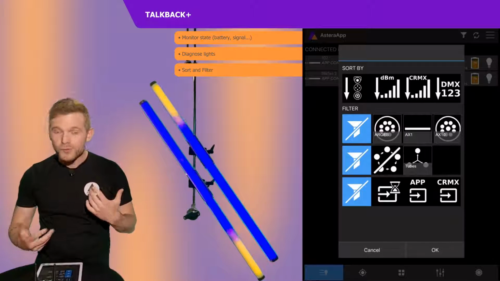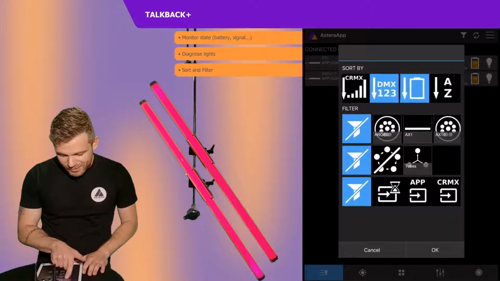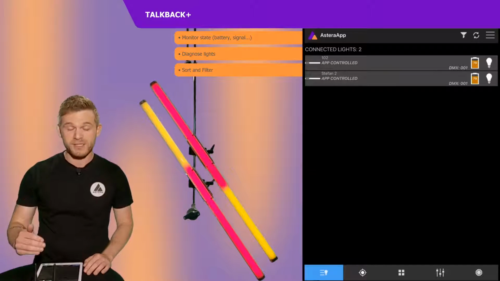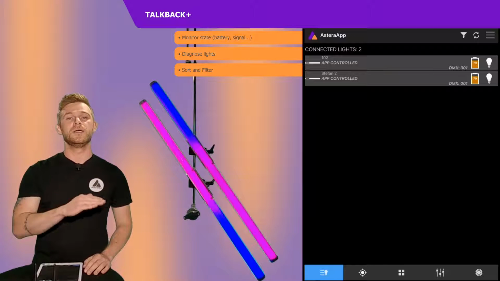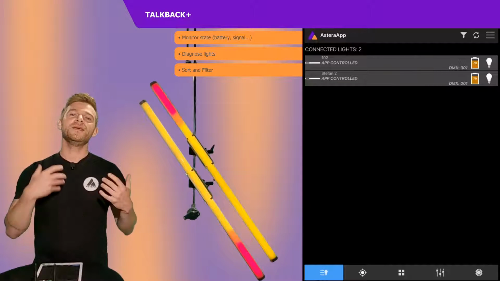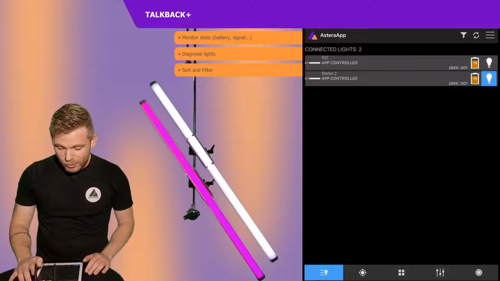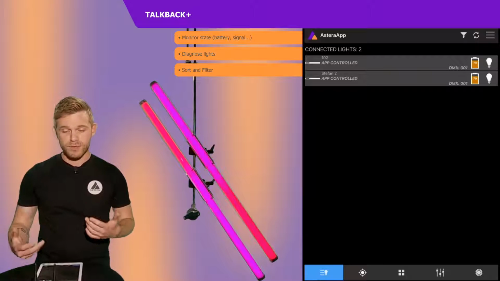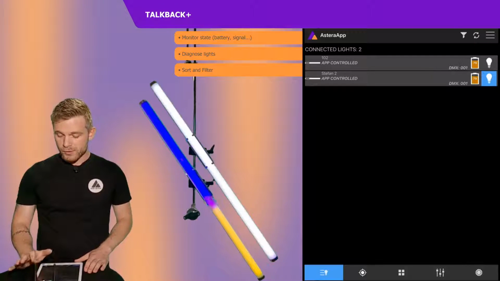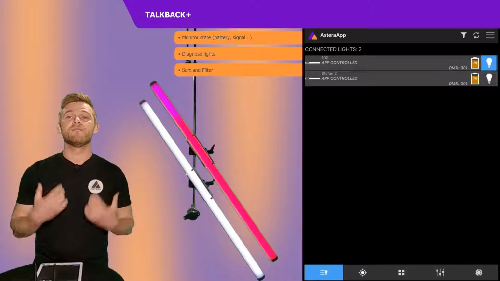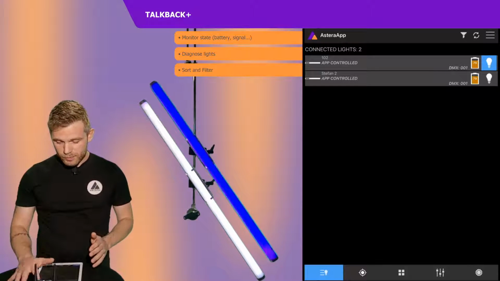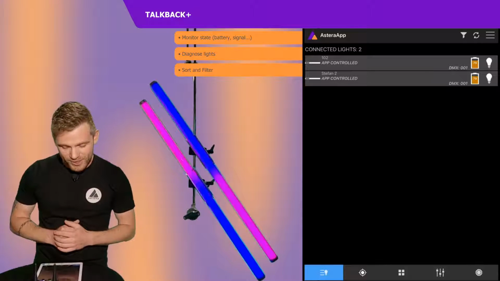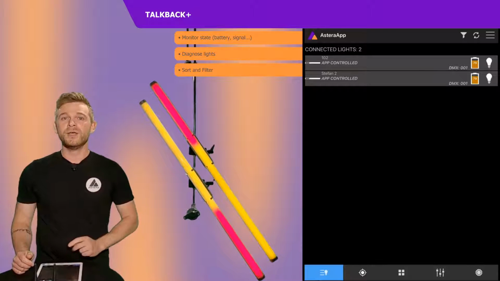So here also, if you work with a lot of DMX, I think this can be very helpful, especially the DMX sorting. It will list the lights with DMX address number 1 from the top and just go down one by one, to create a good overview and also to highlight and see, okay, this is the one with the DMX address, for example, 75. So TalkBack Plus becomes very, very handy. Setting up the lights with DMX, I will also come into that a bit later, just so we can see how that works. Good.